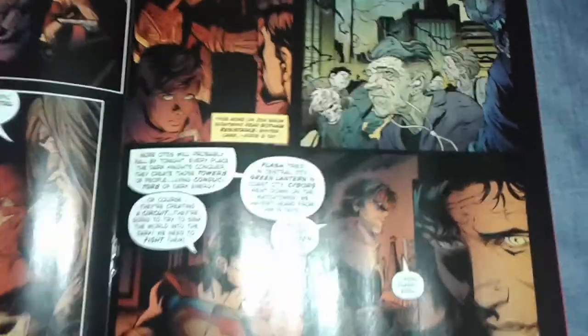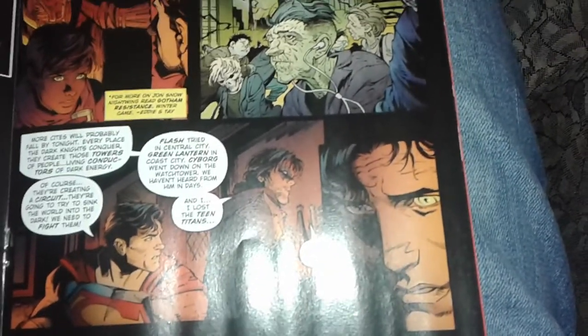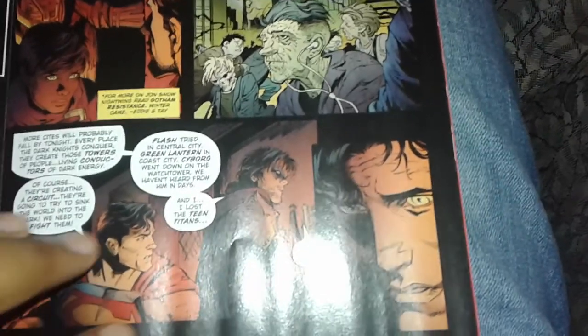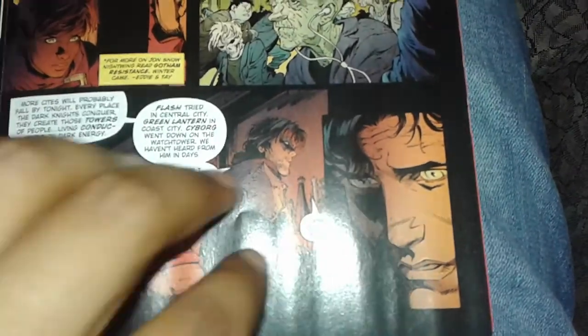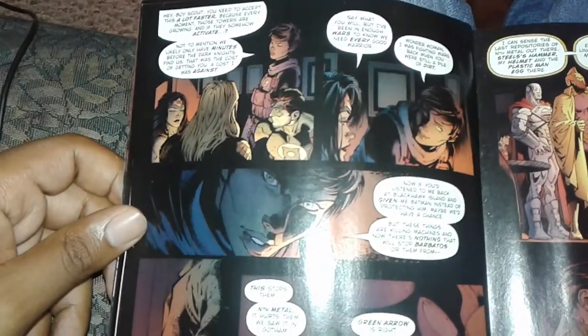And then in Gotham City, we see that Dick regrets that he lost the Teen Titans, but he didn't just lose the Teen Titans. The Teen Titans are gone, and so is the entire Suicide Squad. They're all taken down, and it just hits them like it's bad. And then Kendra's telling them that you gotta get over this.